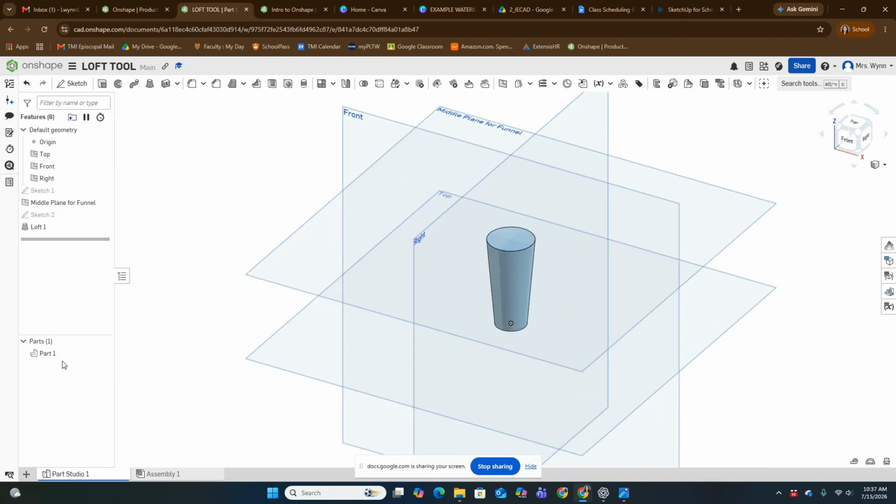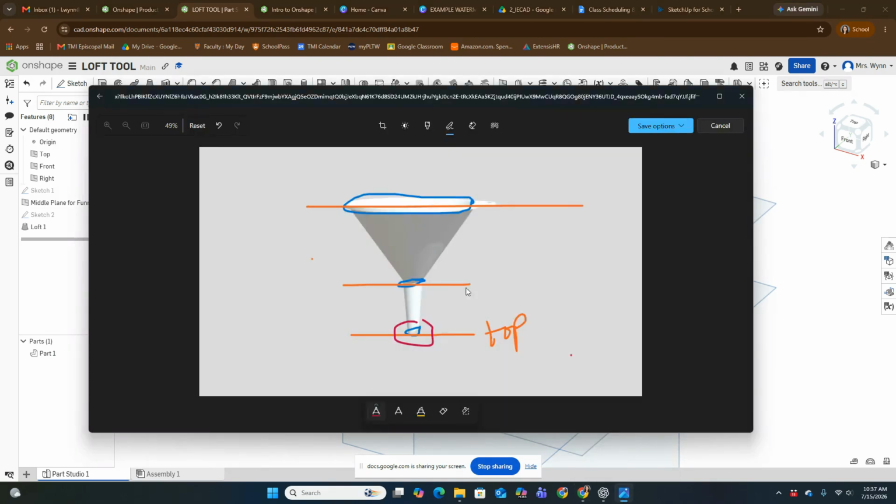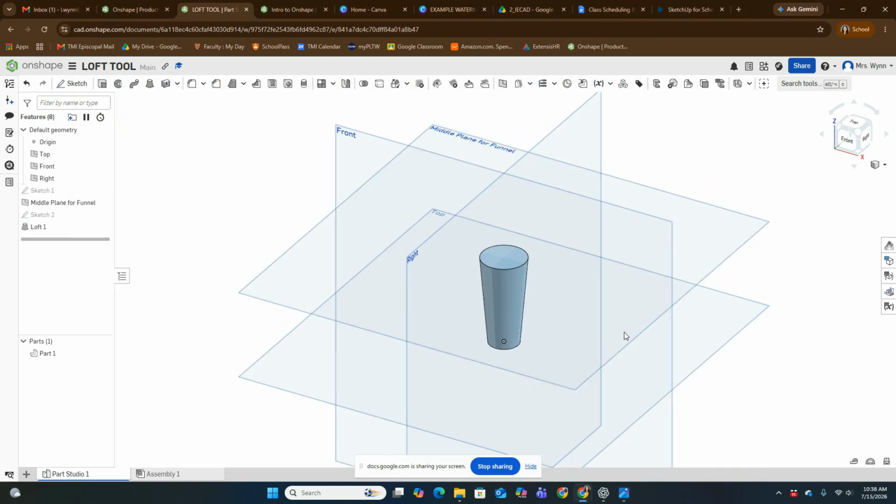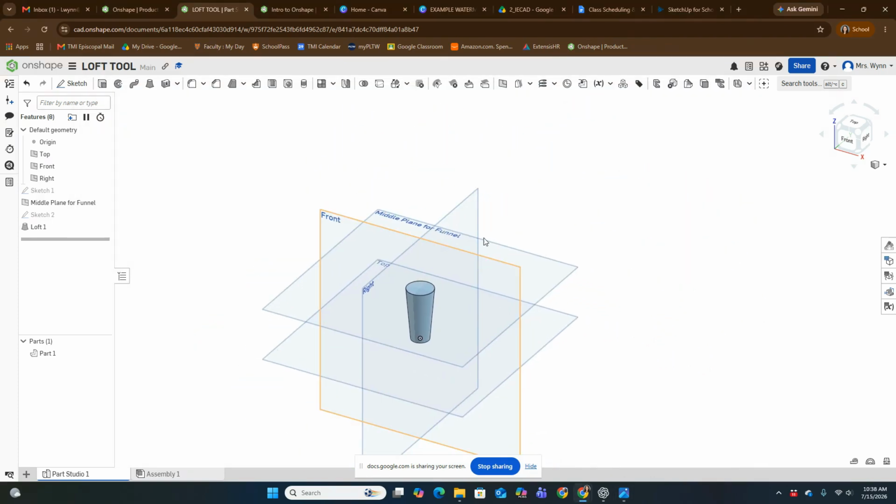So now you've got that part created, you've got a solid made, wonderful. We need to repeat the process. So let's go up and create another plane. Let's do, I don't know, 2.5 inches. We're going to create another plane 2.5 from here, and then that circle is going to be slightly larger. So you can pause the video, turn off the video, see if you can do it on your own, or continue to follow along with me.